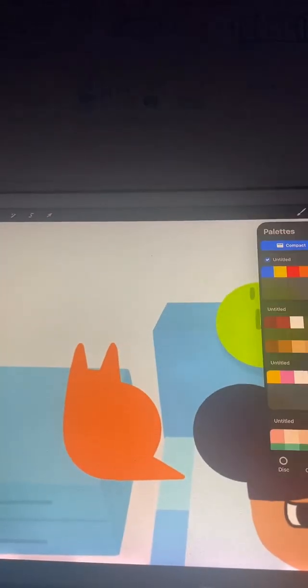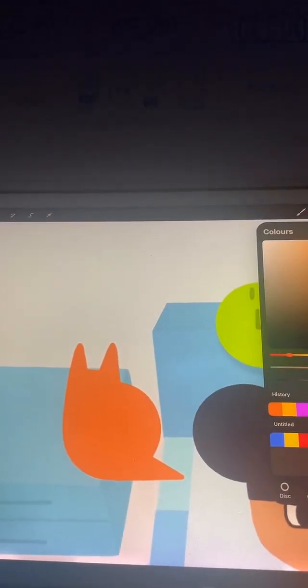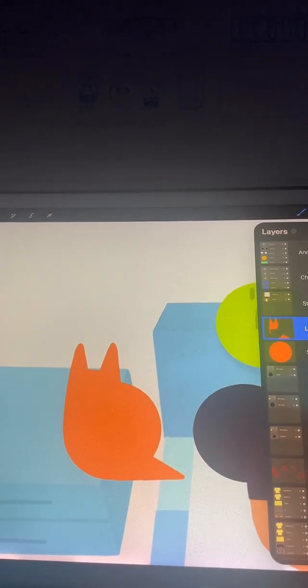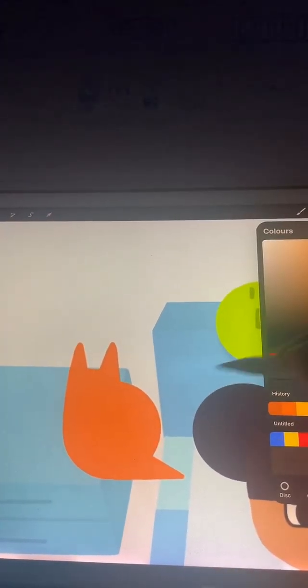Okay, I'm happy with that. Does it look terrible? I feel like I'm going to try and give it some cute eyes. Okay, I think that works.